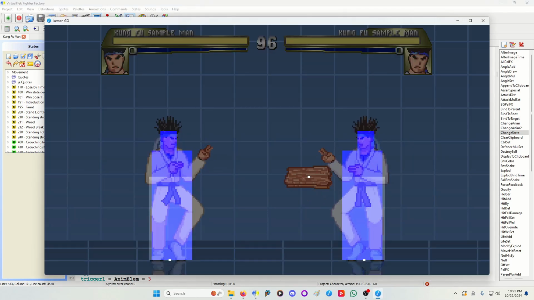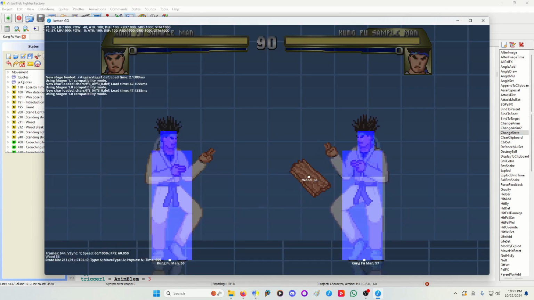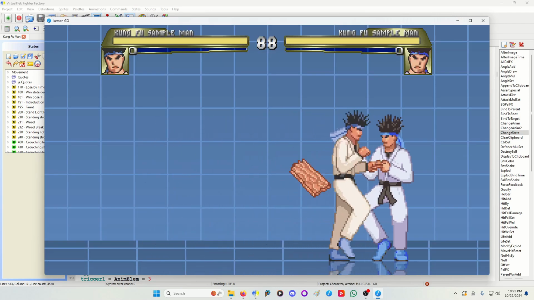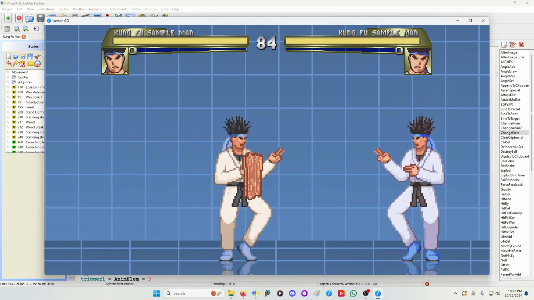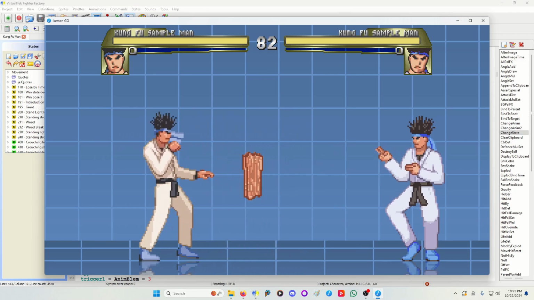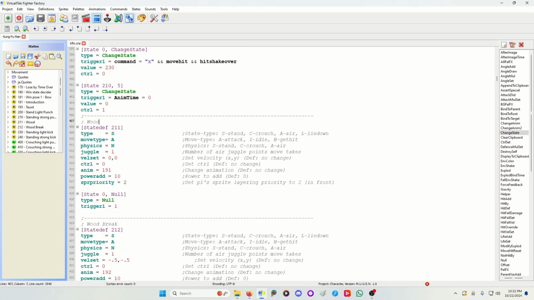And if you press Control C, you can see it's a helper, and it has its own information here for debug. So now what I want to do is make wood break when I pass by it. So this is the state for wood right here, and I just use this temporary null state.